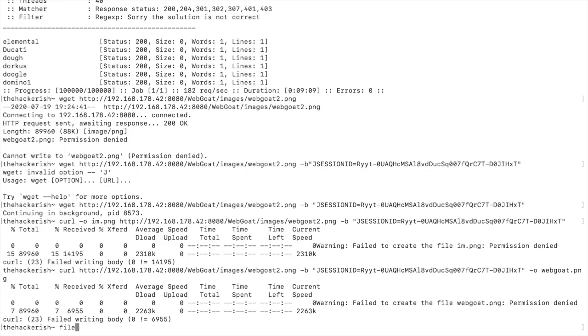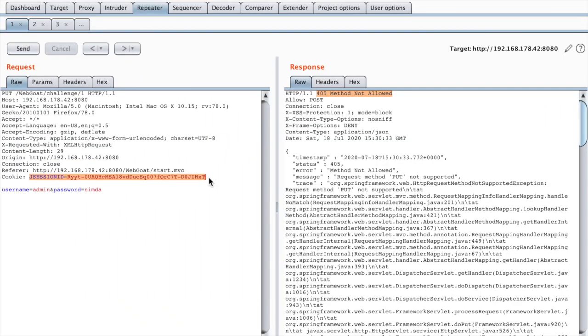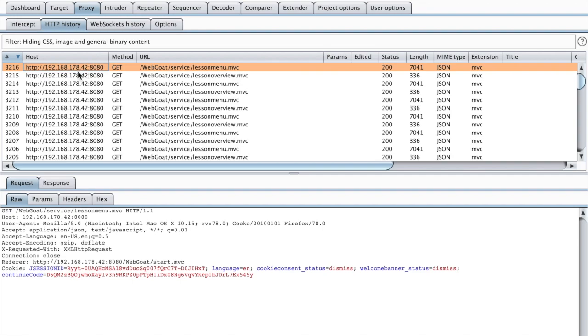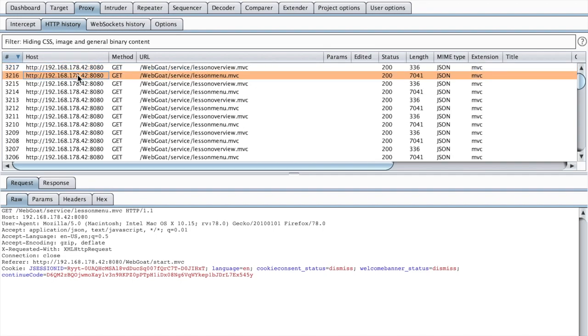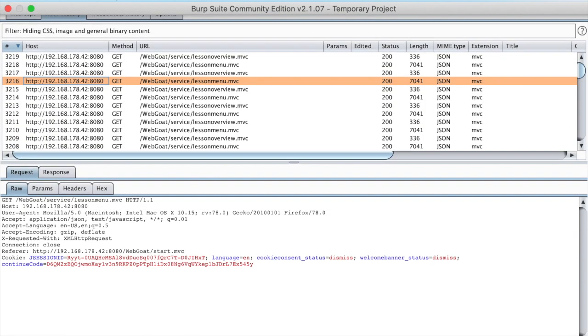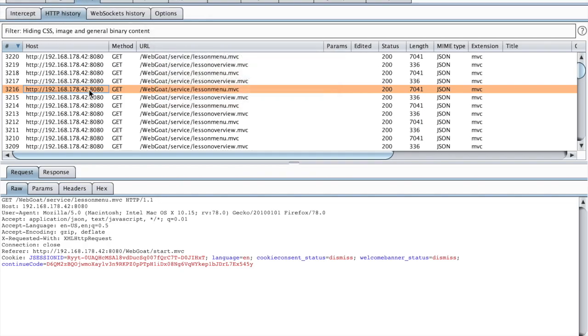Nope. Right, so let's just fetch it here inside of the proxy. I guess we must already have it here somewhere. So let's just filter.